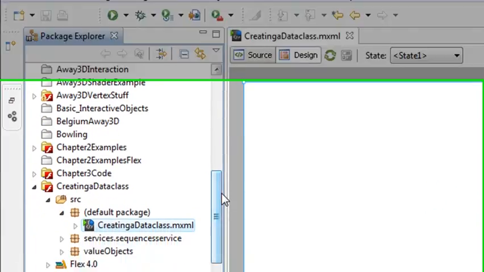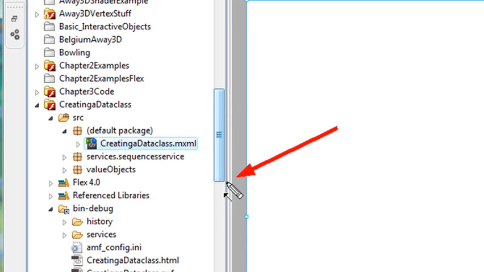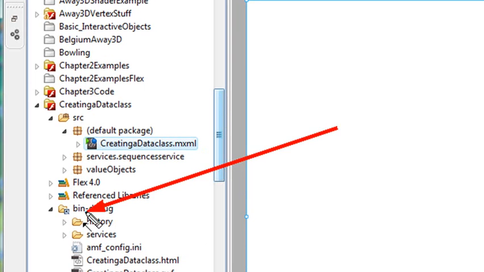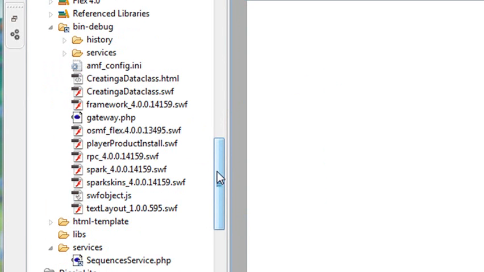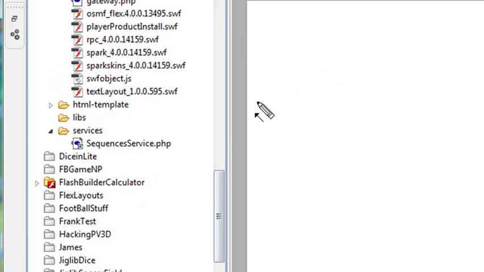Another thing I want to point out too is that this particular folder right here called the bin debug folder is actually got a little arrow on it, and what that arrow means is that it's actually tapping into the actual WAMP root folder, and in that WAMP root folder you'll find a number of folders. You've got a gateway PHP here that you're going to need to attach, that you're going to need to actually hook into your Zend. But you also have a file in your services package, and that's the actual PHP that was generated. So if you click on that, then once again that PHP that we created will come up.